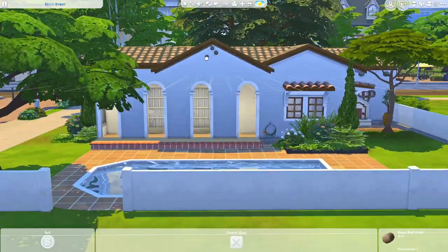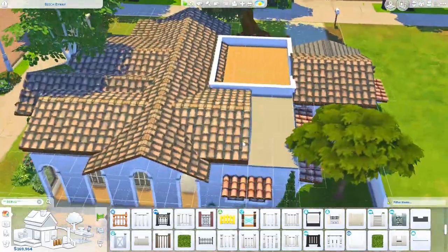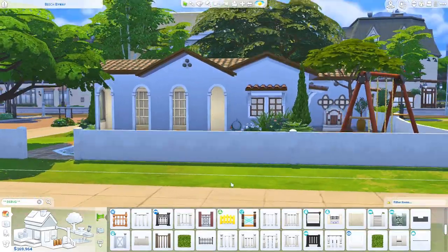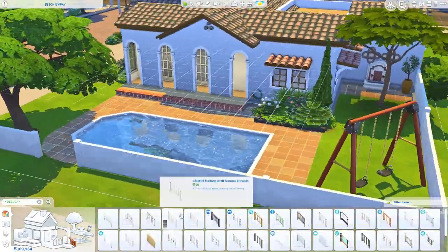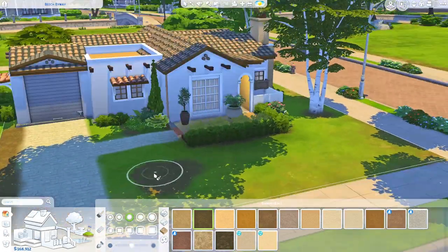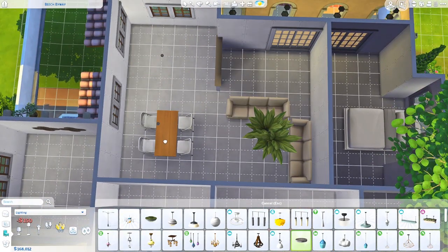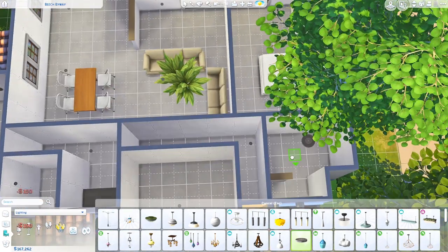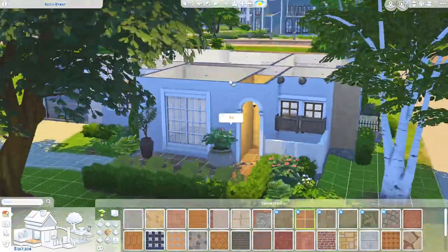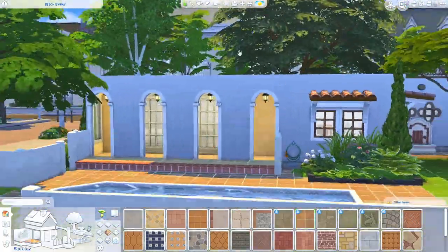But that is the master bedroom that has that little balcony thing off the square bay, and I love that room. It is the most Spanish influenced room in the build, and I don't know why I didn't do that to the rest of the house, but I wanted it to also be a bright family home, and so, hey, what can you do? Not everything has to be perfect. That front room is the nursery, which is so cute. I love that nursery. It's adorable.